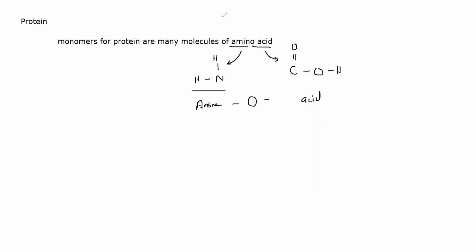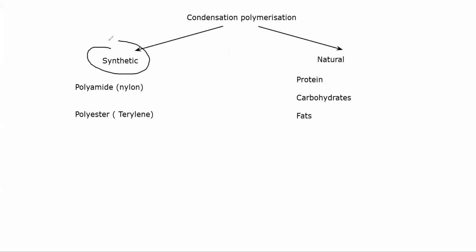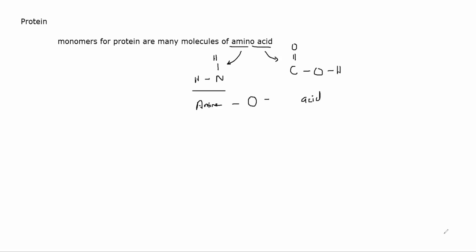The two types of polymerization can be addition or condensation. Addition is always synthetic. Condensation can be synthetic, meaning man-made, or it can be natural. Man-made is when we prepare a polymer. In nature, a polymerization reaction occurs which results in the formation of a polymer. We already discussed the artificial condensation polymers, so we are discussing the natural condensation polymers. The first one is protein, which is formed by many molecules of amino acid. If a molecule contains an amine group and a carboxylic acid, we call it an amino acid.